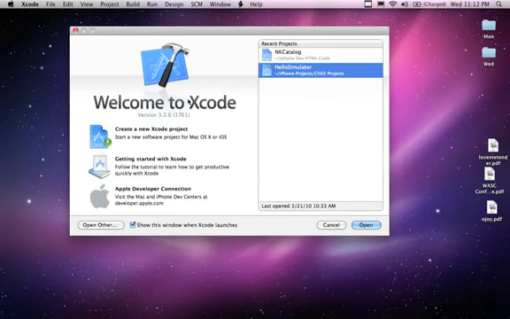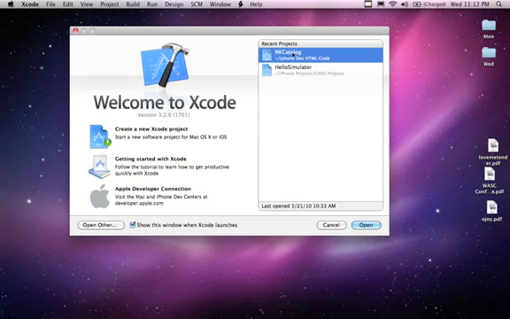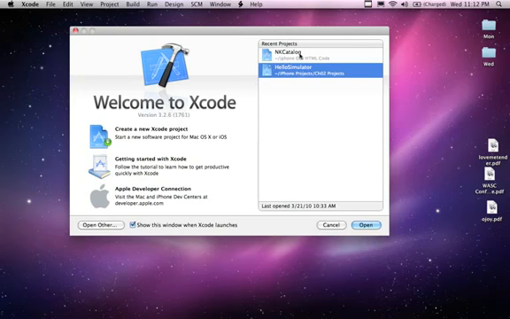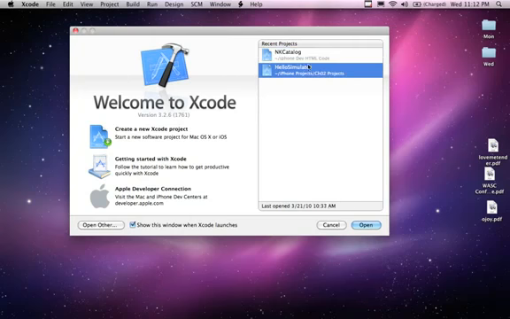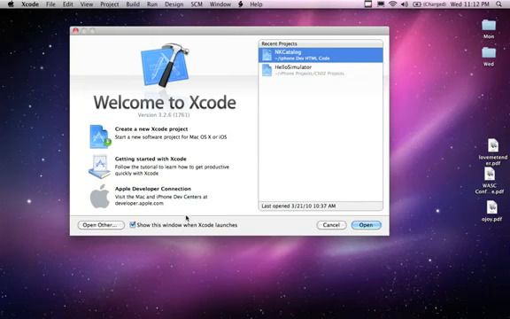But I was greeted, I should say, with a welcome to Xcode. You may not end up with either one of these two options in your recent projects. I had an old version of Xcode installed on this computer, and I uninstalled it before running this video, but apparently it found some old files that I had. You can unclick this if you don't want to see this window again, but it's not a bad idea to kind of keep it going.